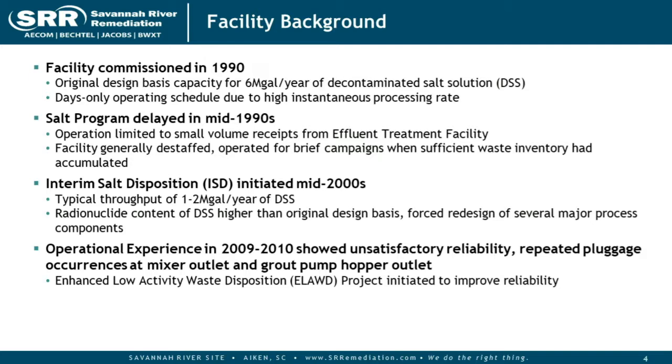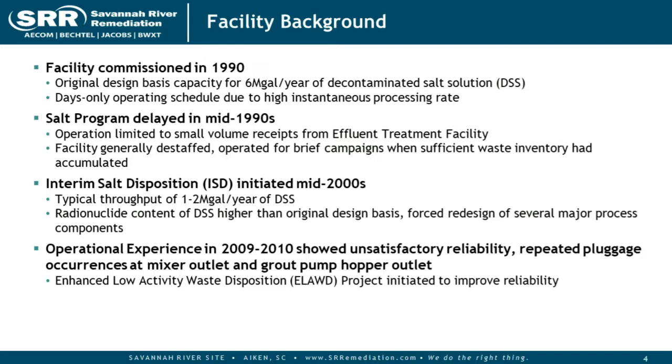In the 2009-2010 timeframe, that experience was enough for us to determine we were having unsatisfactory reliability. Specifically, we were having a lot of pluggage events, typically either right at the outlet of the mixer or right at the outlet of our hopper on the suction side of the pump. And anytime you had one of those, it involved a very labor-intensive recovery effort to go in and break apart the piping systems, clean them out, and reassemble them.